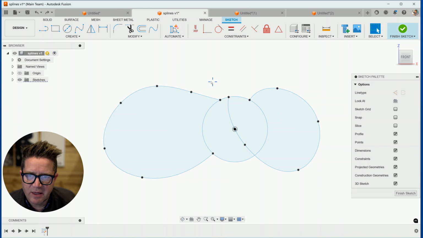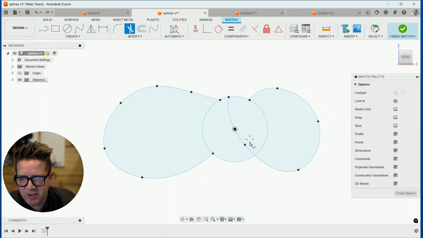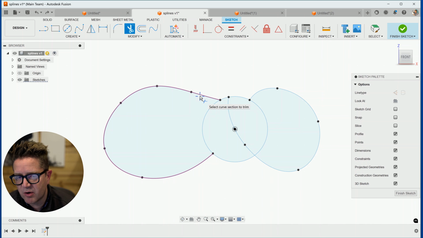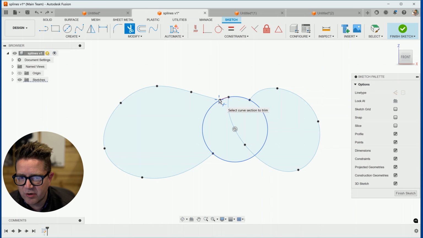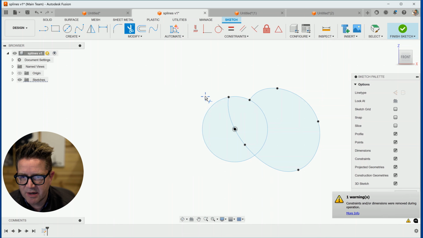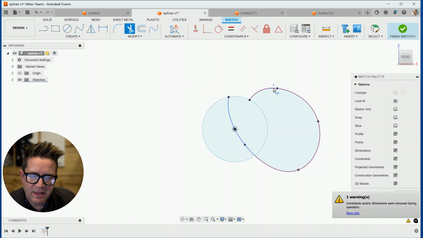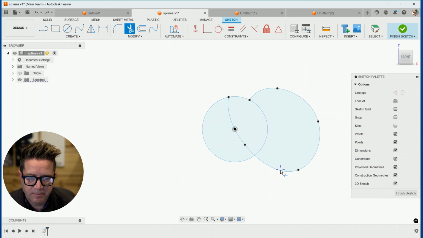Let's look at splines for a second. When I go to the trim tool, I'm going to get some pretty different behavior here. On the right, it is broken up into two sections because of where it has this coincident connection to another sketch entity. This left spline is all by itself and ends on the circle. All it's going to do is trim this entire section of the spline. On the right, it allows me to break it up into the left and right, the interior and exterior. So I could remove this interior section and keep the outer, or vice versa. I could simply trim the outer here.